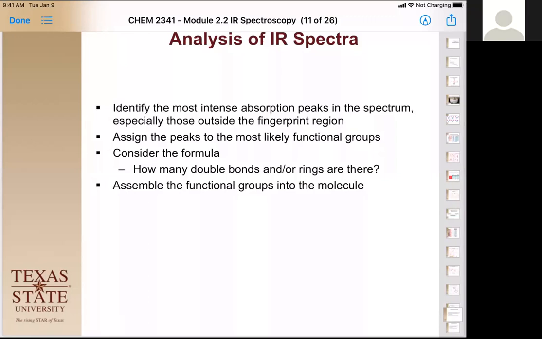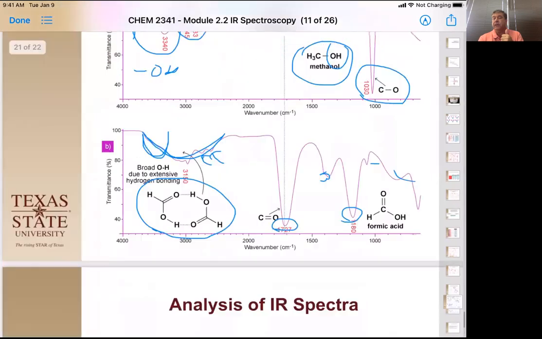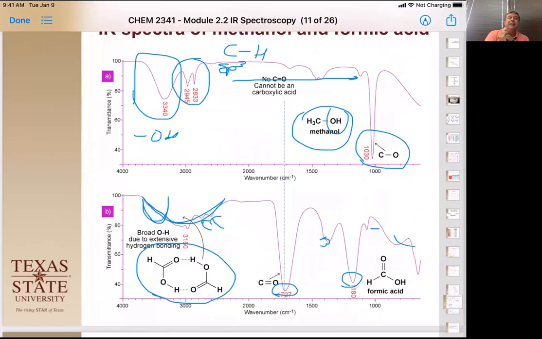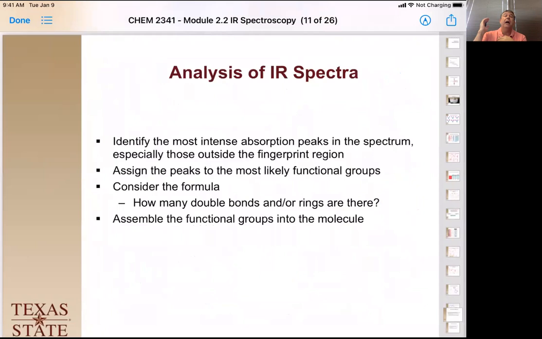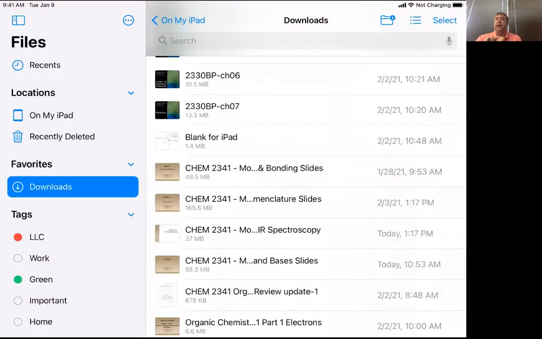Are you about to go over some examples? No, all the examples were already in the system. But I wanted to summarize with the idea that that's the strategy I was using each of those times. I was looking for the most intense groups. I was assigning those most intense groups, and then to do it backwards in the homework to get comfortable with being able to assign functional groups by just looking at the IR. Okay? But in the future, maybe I will add a couple examples.